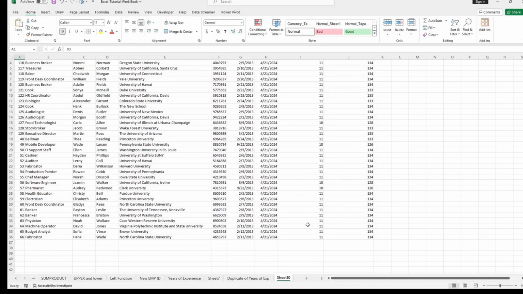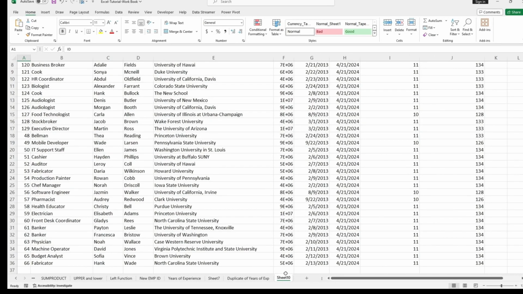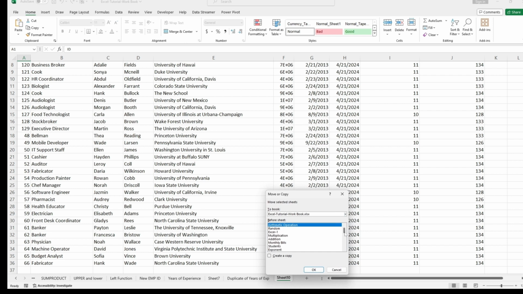I can also duplicate the sheet itself by right clicking the sheet and choosing the option move or copy. I'll right click this particular sheet, move or copy. Since I wanted to create a duplicate, I will select where exactly this sheet has to go.